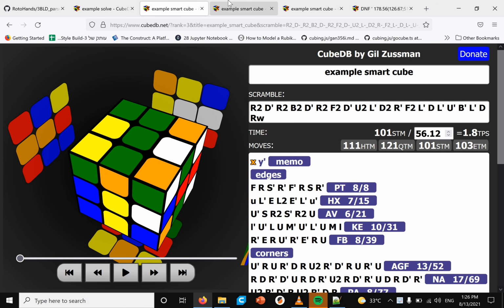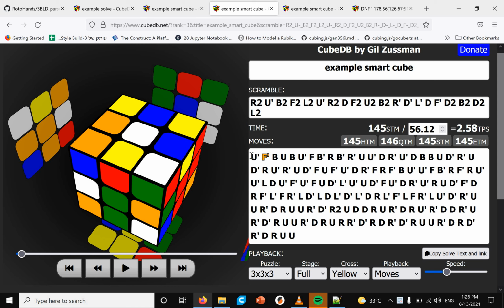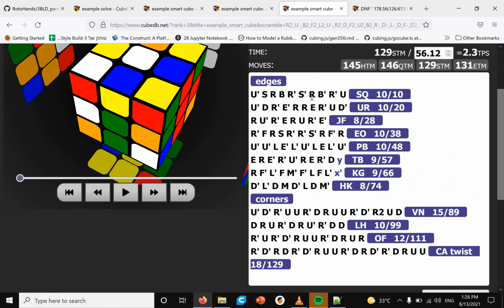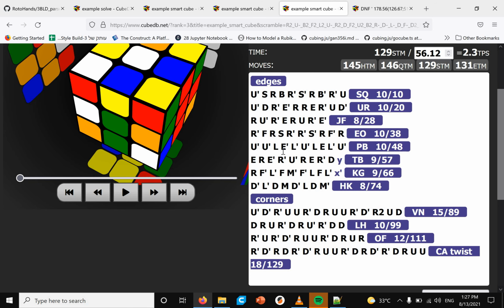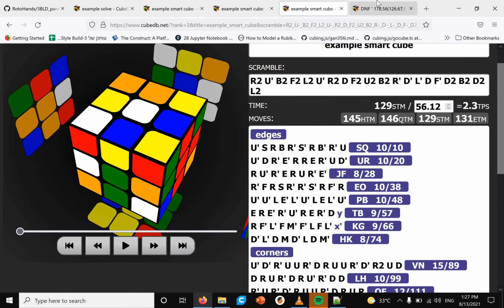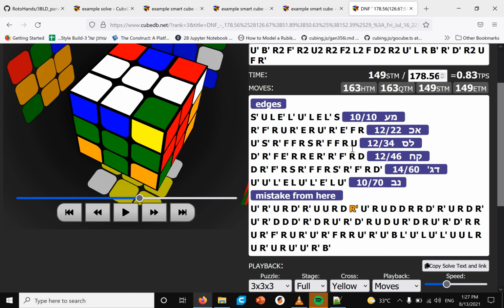That's one thing. Another thing, it can take smart cube solves like a complete string, and it can separate it into commutators with move count and letter pairs, and also it can convert slice moves that in smart cube are not recognized well, like F', B's and S, into the right moves. And the third thing, it can recognize mistakes.